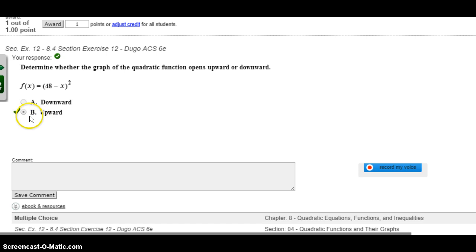And you got that correct, but I just wanted to point out that the number in front of x squared is all you're looking at as far as upward or downward. And if it's like this in parentheses, you need to expand it out first and then look at the number in front of x squared. And positive up, negative down.